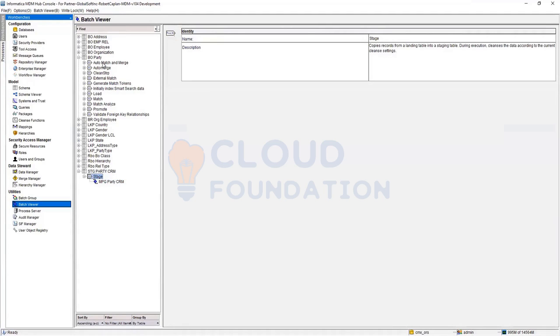This is stage job, automatch, merge, automatch. Over here, all these are the batch jobs. Among these batch jobs, which ones do we utilize in the regular way? First is stage, second is match, third is automatch merge, then it is load. These are the ones which we utilize on a regular basis.